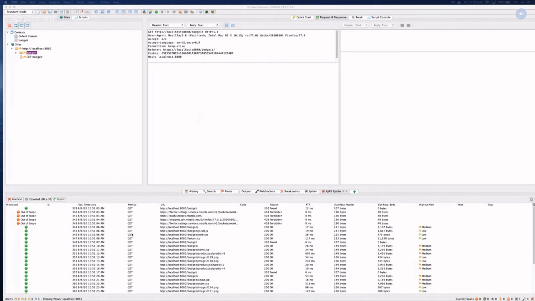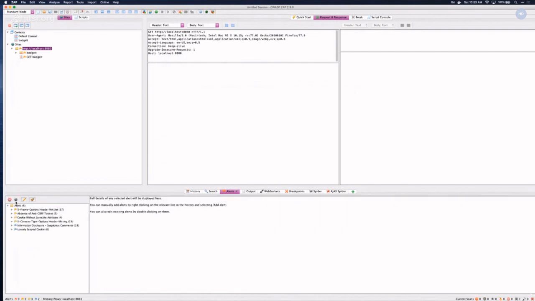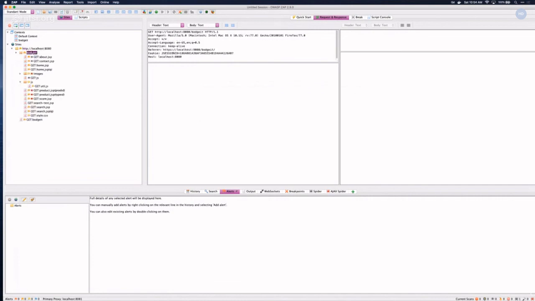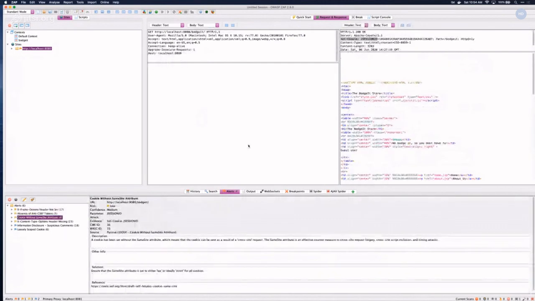Okay, and when you spider, you're also going to see these alerts coming up here. These will start getting filtered down as it either passively or actively scans. I know we haven't done any active scanning yet, so we can do that, and the same result will happen. It'll actively go through the application and put in vectors. And here you can filter alerts from either what's in scope or the node you've selected.